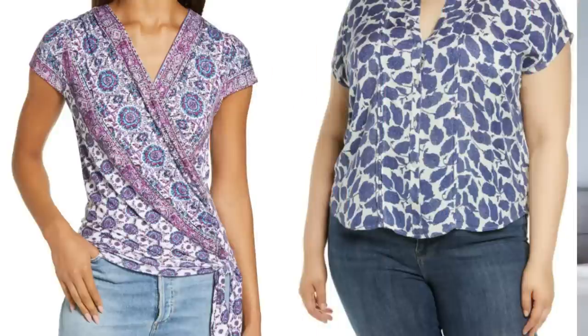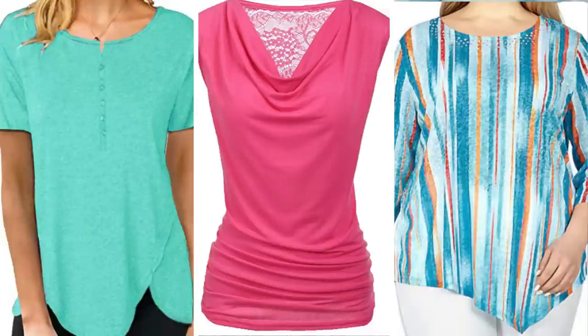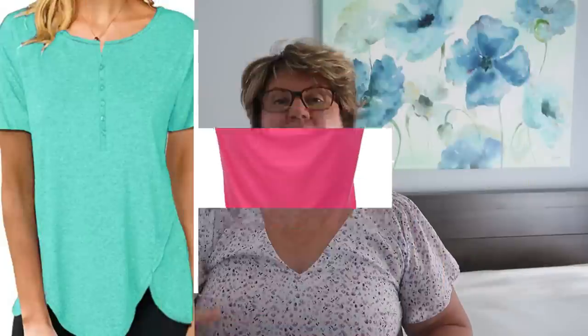Your first thought might be to wear bulky clothes like lots of big sweaters that have no defined shape, but don't do that. That's actually going to do the opposite and it's going to make you look a lot bigger than what you already are. So I'm going to share with you today six different tops that you could look for if you are an apple shaped body for the spring. Certain tops flatter an apple body shape that make you appear thinner and distract away from the belly.